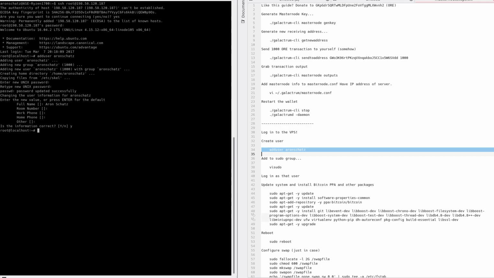Now you have a user that you've created. That user, Aaron Schatz, one word, is what you're going to use whenever I say replace this with your user's directory. So Aaron Schatz is the user's directory, right? Under home, you see home, Aaron Schatz. This is what I refer to when I say your user. So when I say your user, it's Aaron Schatz. Just be mindful of that.